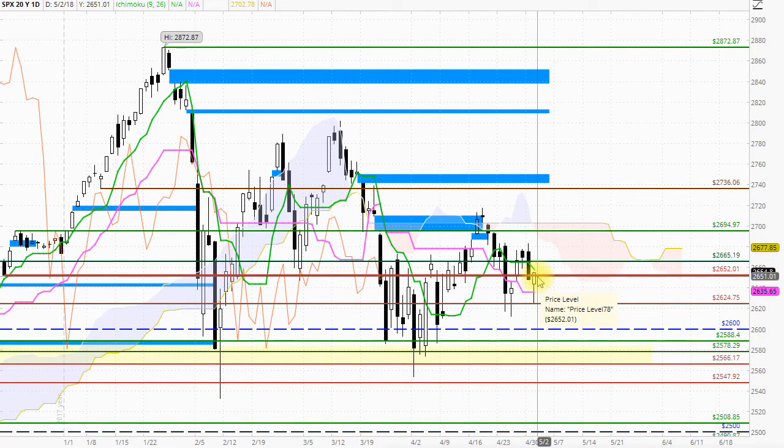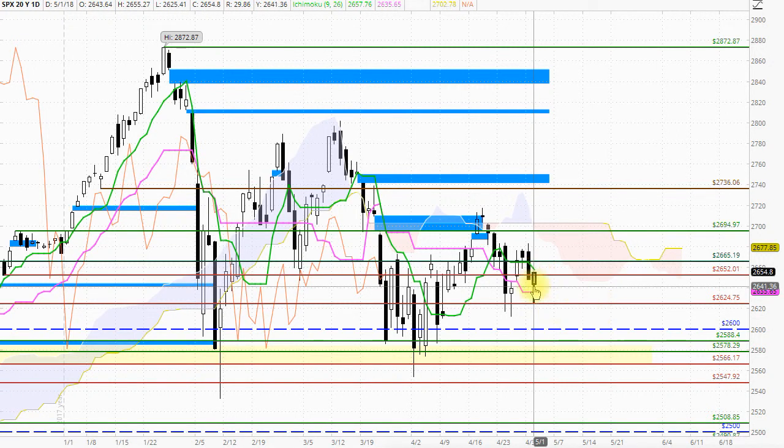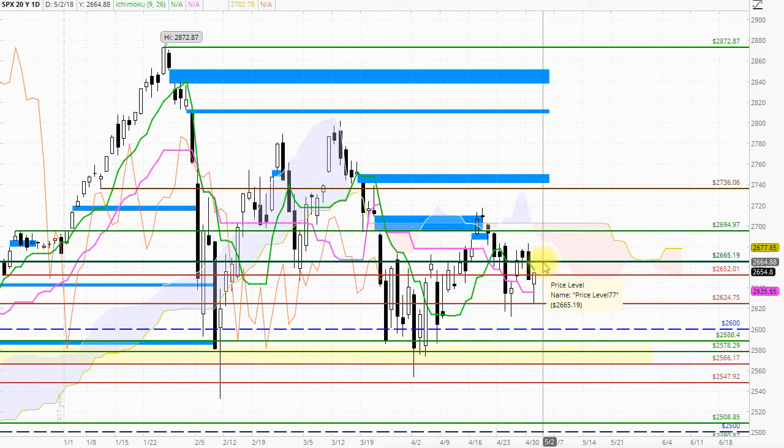To the upside, we have closed with the buyers in control here, so there is very strong potential for a change of trend. The market has just slightly closed through that previous 2652 level. If the trend does attempt to change and the market trades through the high of today, then we may be looking at some resistance at the Tenkan-Sen indicator, which trades at 2657, just slightly above where the market has closed. So that will be an important area, as will the area just above there around 2665.